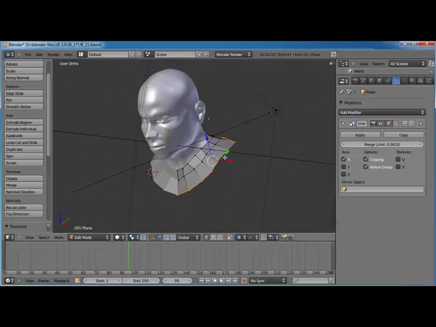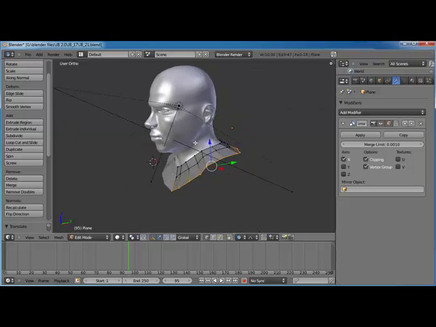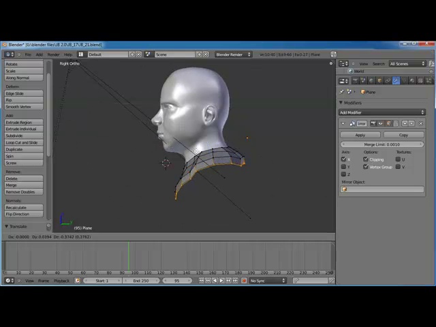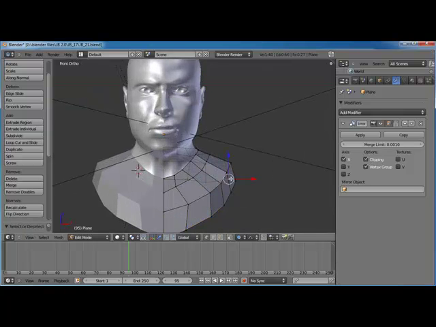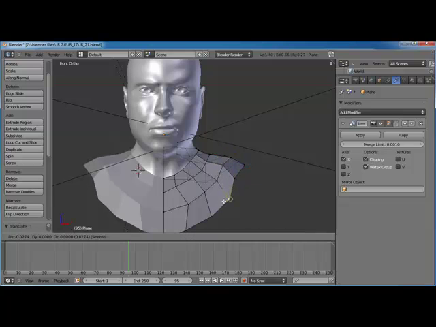Okay, let's do it one more time. Let's go with the side view one more time, about like so. Then I want to move these guys out and up, maybe kind of start shaping up where the shoulders would be.